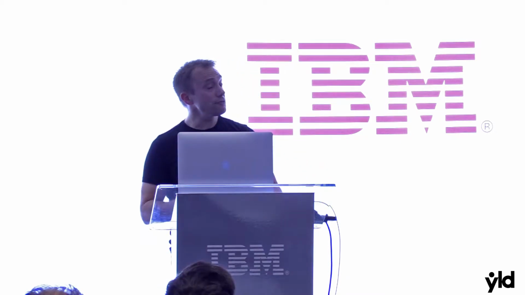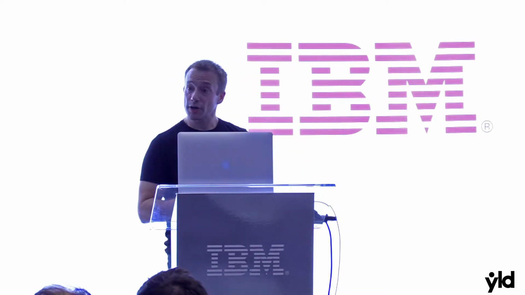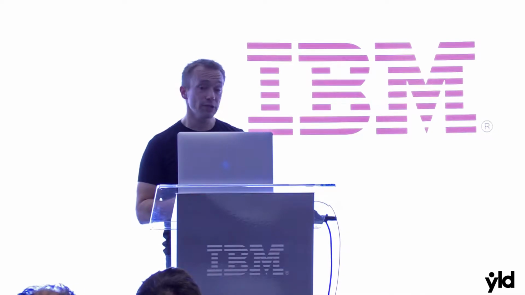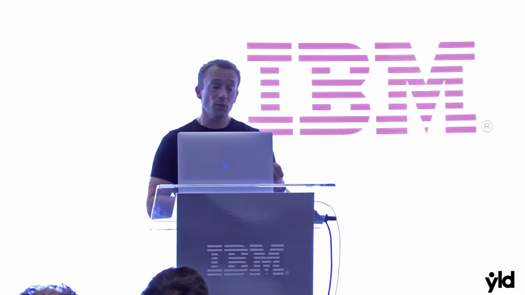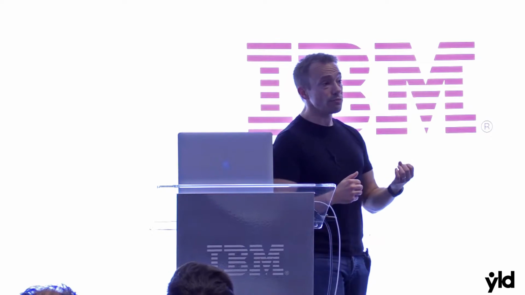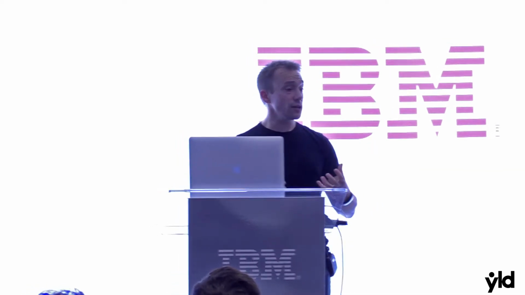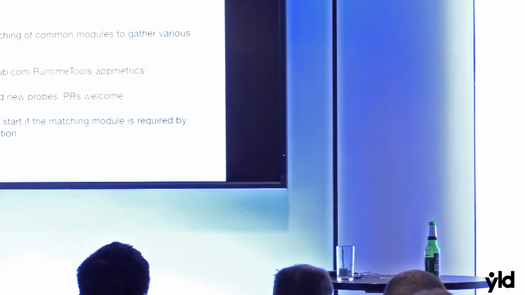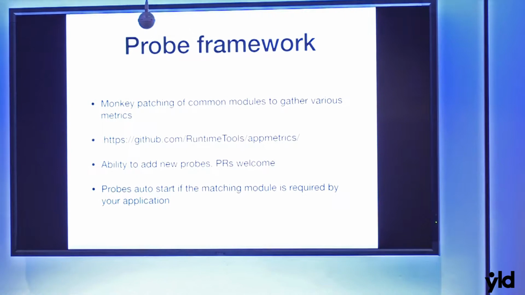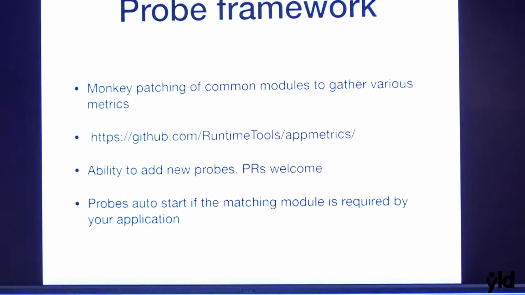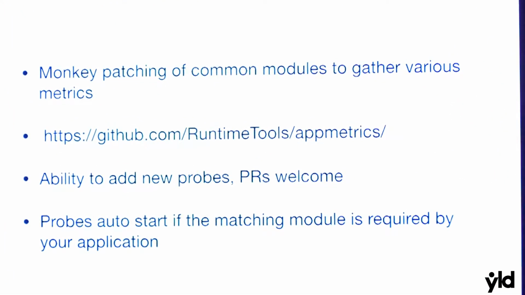Now, you don't have to do anything additional to make all these probes work. It's all built into our core monitoring solution. The way it works is, if you happen to be using one of the modules that we also probe, then we detect it and will automatically start. There's no additional configuration. The configuration to use our monitoring stuff is 1 line of code. That's it. So if I quickly show you some of the things that we can do.